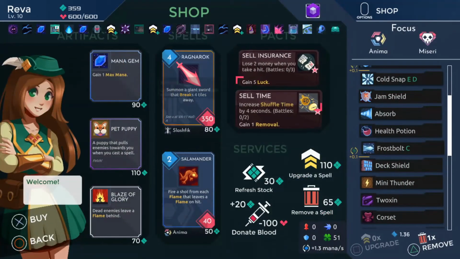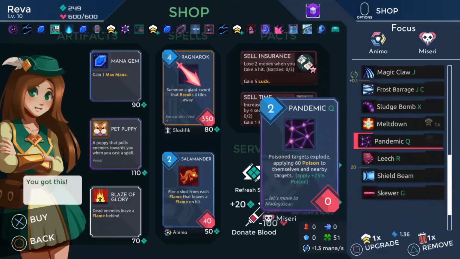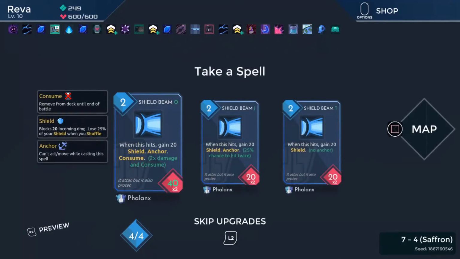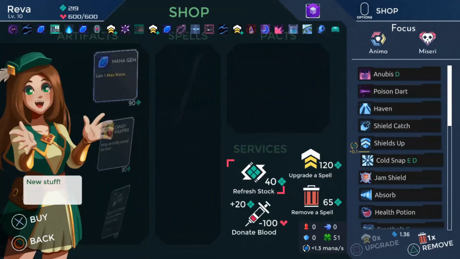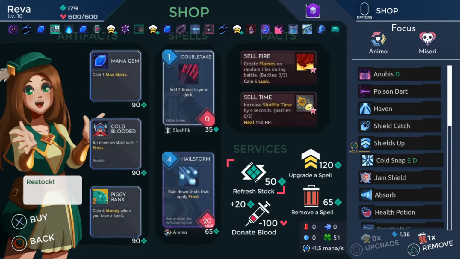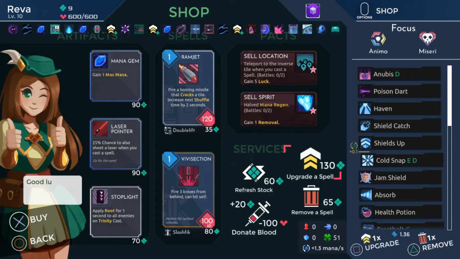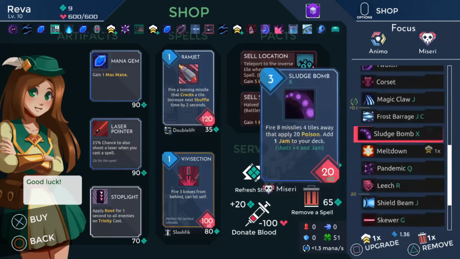Probably just buying upgrades here. Buy at least 1 for Shield Beam. Does this take 25 to hit twice? Do a couple of rerolls. 1 more. Okay, we'll buy another upgrade. I guess for TwiXen.